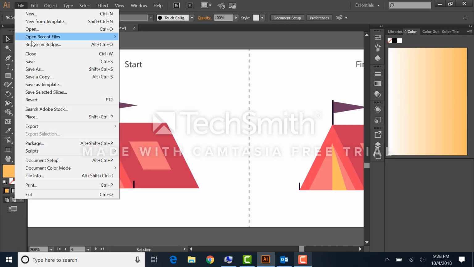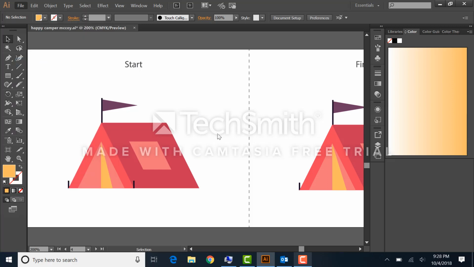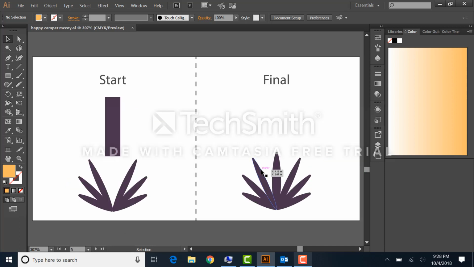You guys are doing great. Why don't you go ahead and click Save, just as a precaution to make sure everything's saved. And we're going to work on number 5. So you can hit the arrow over for number 5. This is the final of what we're going to look like, and this is where we're starting from.